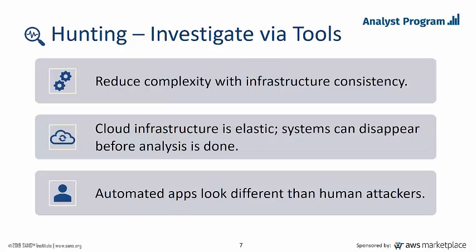So if I know that all of my web servers are Nginx of a certain patch level, and that's what they're going to look like, I can get a good idea of what processes should be running on those systems. And so when I start threat hunting and I see a really weird process on a web server that's facing the internet, I know maybe that's something I can go look at. So consistency is your friend, and it's definitely a desire in a cloud environment. So try and take advantage of that.